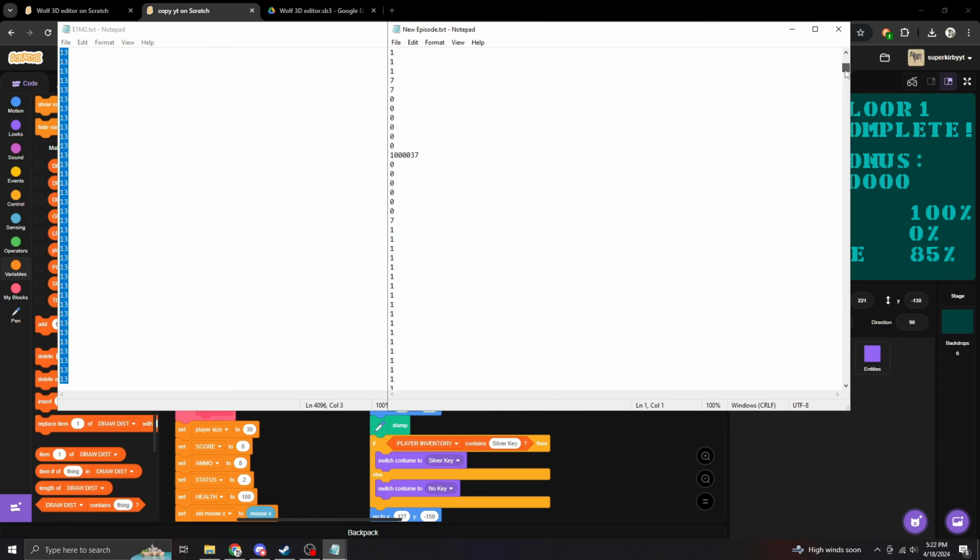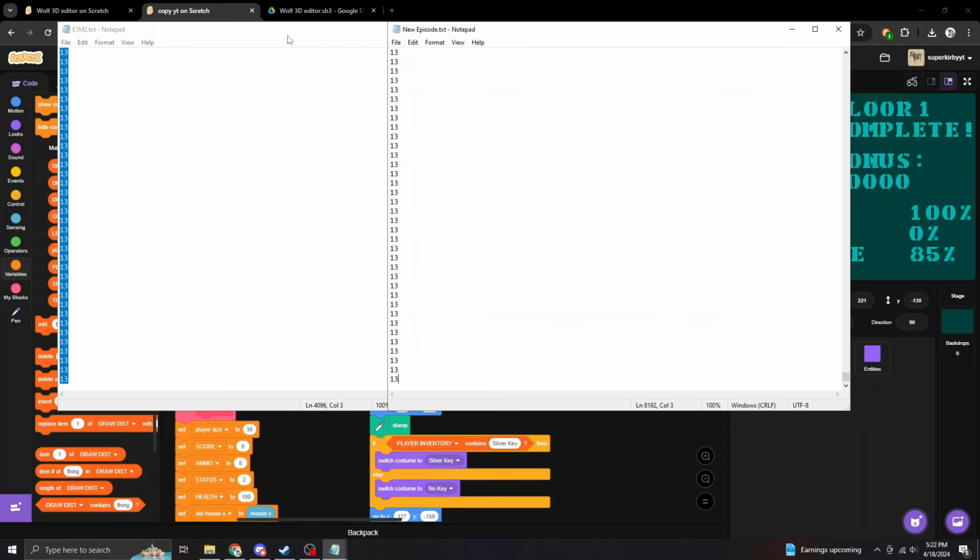Now we're going to scroll all the way down to the end of the first episode. Whoops, it just teleported back up. Right here is the end of the first map. We're going to hit enter once to make a new line, then hit Control C. Actually, look down here. There's a number that says LN 4096. That's how long it is. Hit enter. Now it's 4097. Hit Control V. Now it's 8192. Now we have two maps in one little thingy.